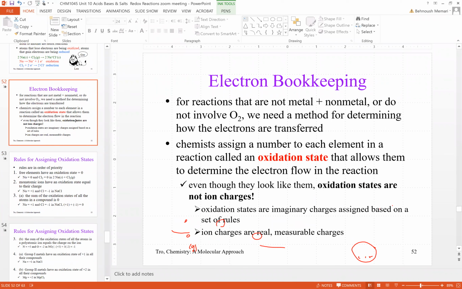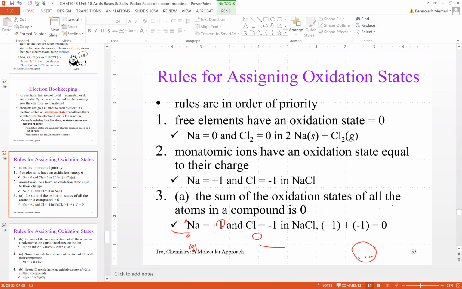In order to see what is being oxidized or reduced, you can find the oxidation number or oxidation state, which is not a charge but a signed number. You can find the oxidation number and track whether it is being increased or decreased in order to determine if the element is being oxidized or reduced. There are some rules that can help you determine the oxidation number.